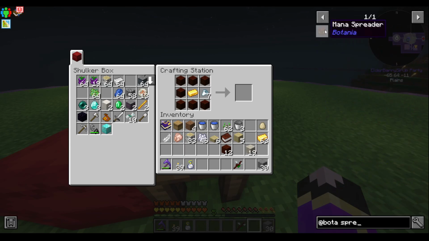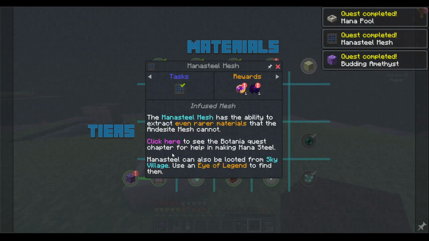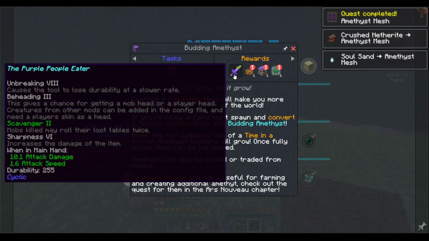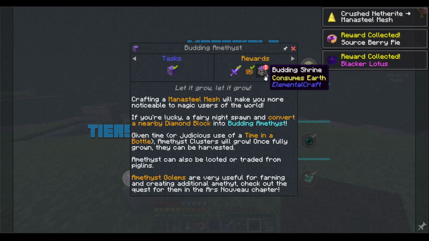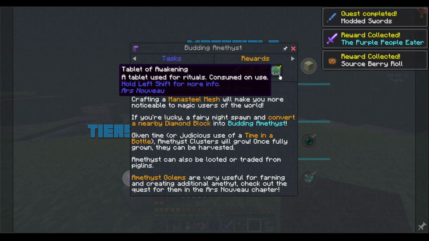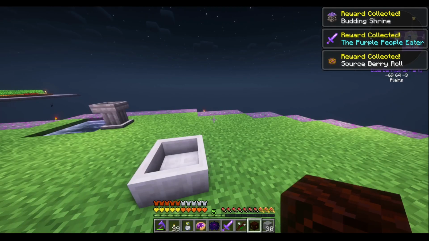Spreader. I had one too many of those. So we're going to get that mana spreader. Ooh, that's going to finish some of these quests up. That is beautiful. What is that? The purple people eater. That sounds like an elderberry syrup sword right there. The budding shrine. I'm going to have to check that out. And the tablet of awakening. Oh, there was more. Some food and another budding amethyst.